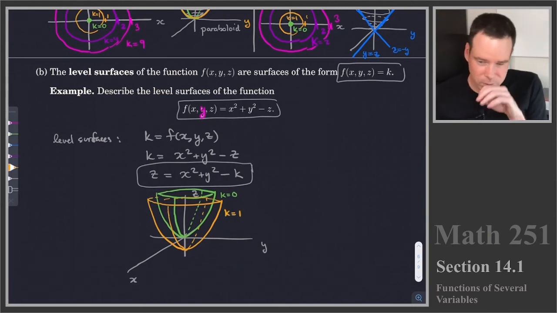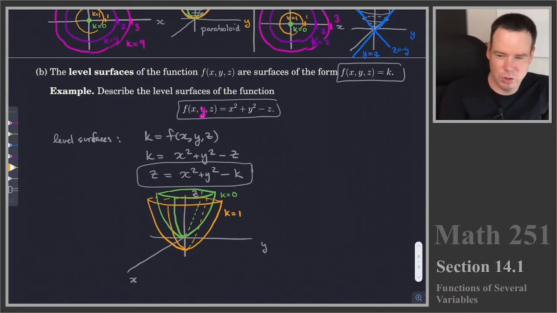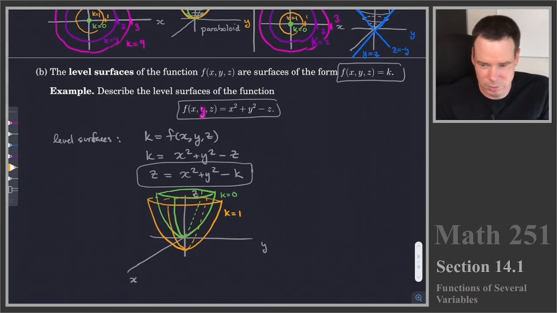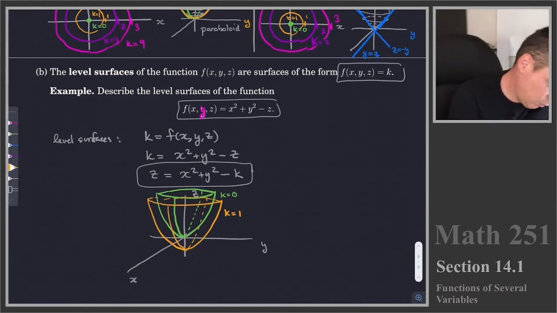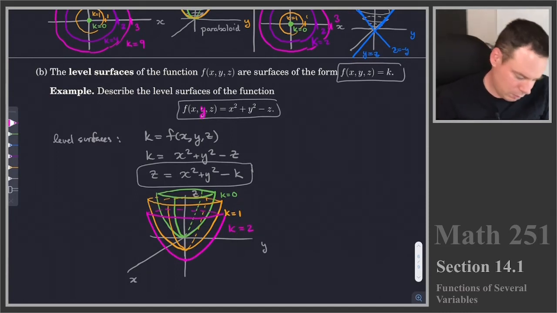We could do a k equals minus 1. That would be shifted up 1 unit. We could do a k equals 2. I'm just picking arbitrary k values, 0, 1. Let's do a k equals 2 value. I'll do that one in pink. Actually, I shouldn't use pink to continue the axes on, but I'll use pink for the object. So now we're down here at k equals 2. Again, we get that same sort of parabolic shape. And that's our k equals 2 level surface. So there are our level surfaces.